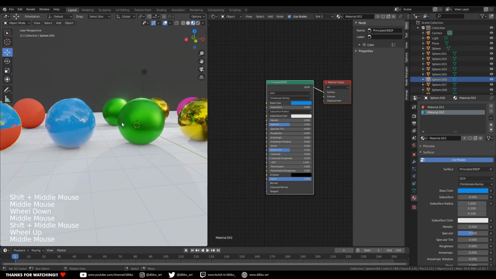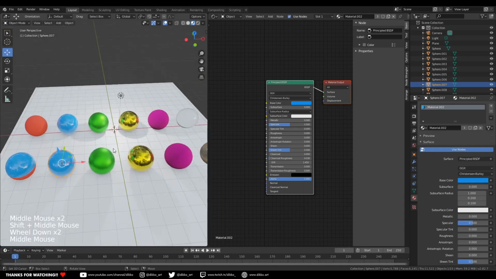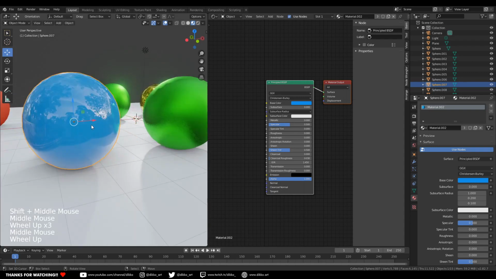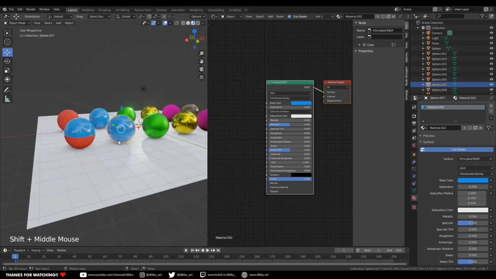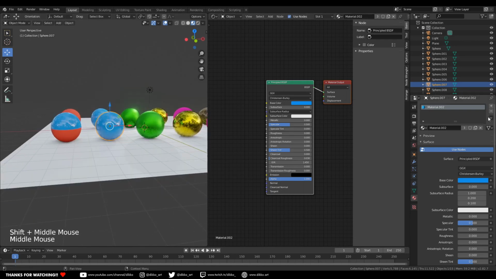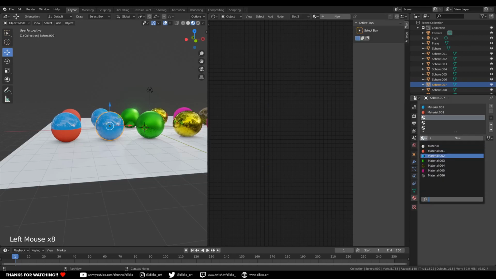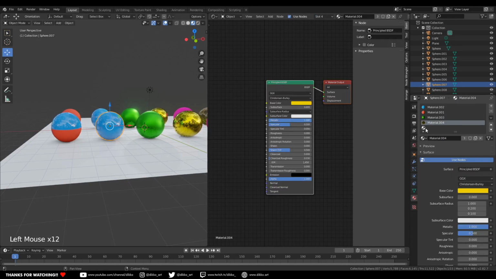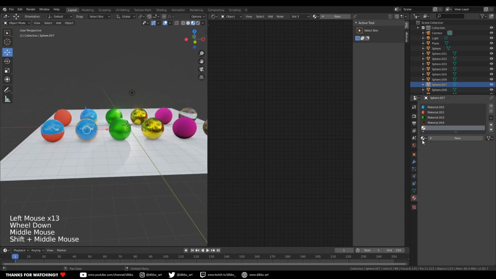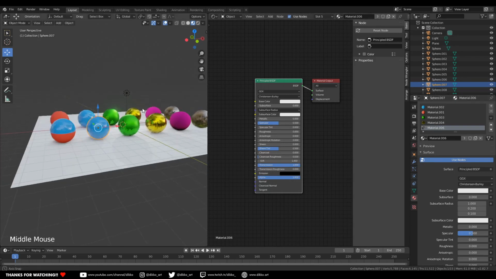And you can add as many as you like. So for instance, with this sphere, I can add basically every material I want. So let's play with that. I've got 1, 2, 3, 4, 5 materials. Let's add 4 more slots. 1, 2, 3, 4. And then I'm going to add the red one, the green one, the yellow one, and I might skip the pink one because it looks ugly. I'm going to select the glass one.